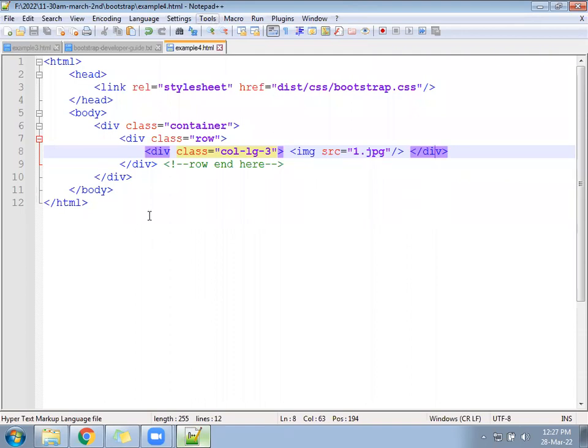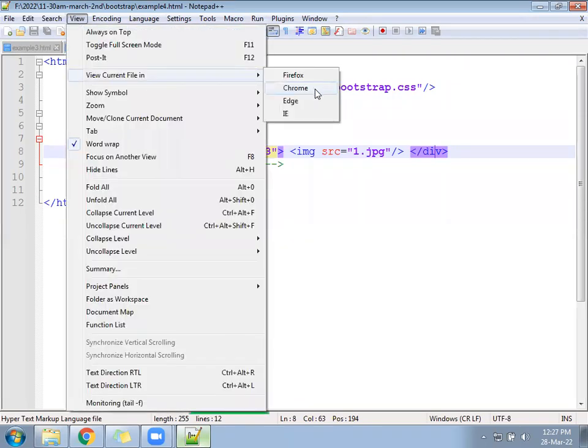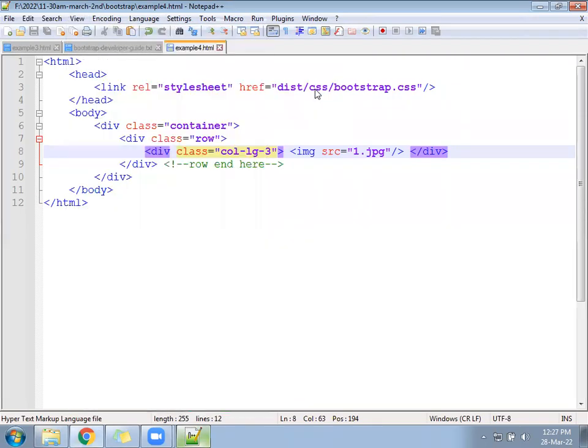Right, so is the photo coming as a big size photo or a small photo? Big size photo, it will come such a big.